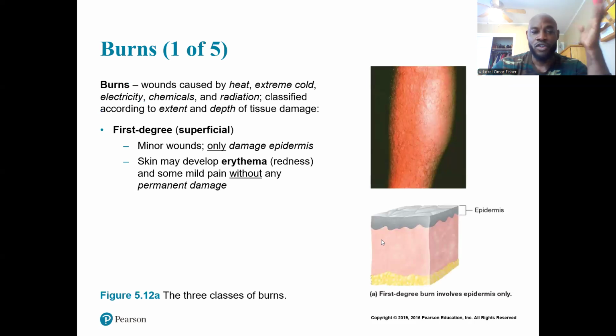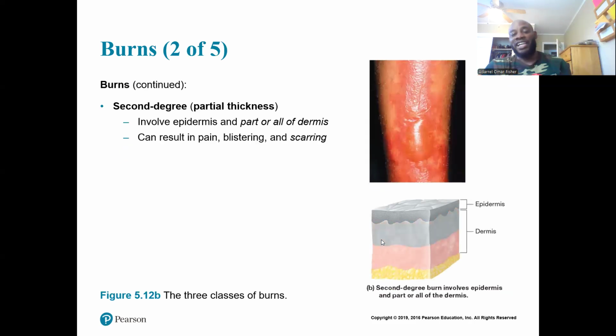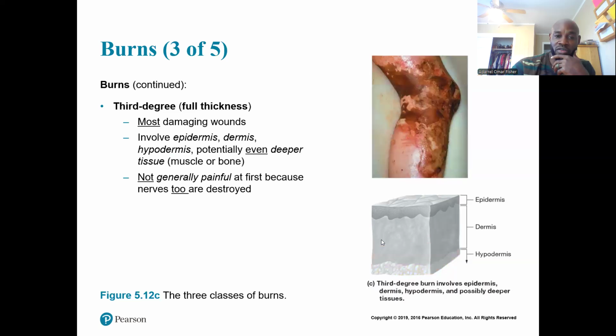Burns, first degree, superficial, only affecting the epidermis. So the degree of burn is based on what level of skin it's affecting. A second degree burn would have involved the epidermis and the dermis. The pain, blistering, scarring. I would say this is probably quite a lot more burns than you are aware of.